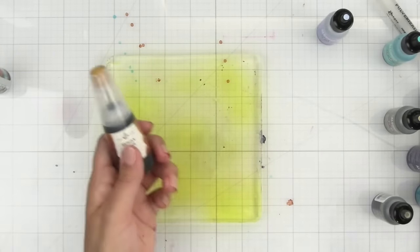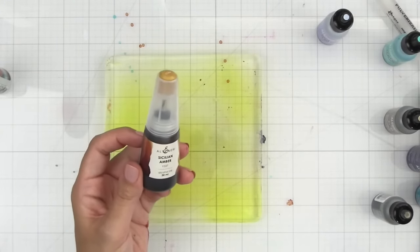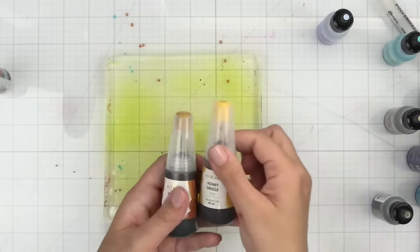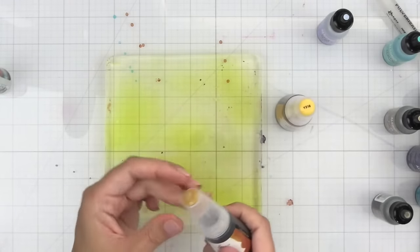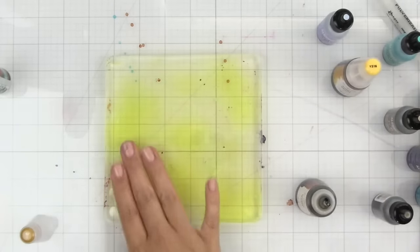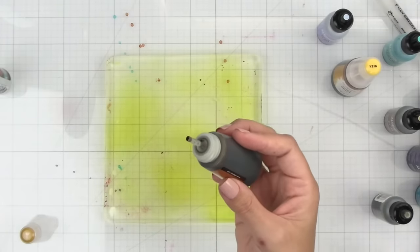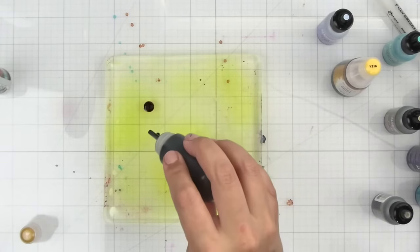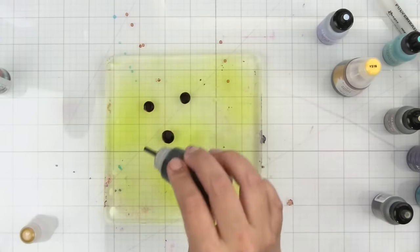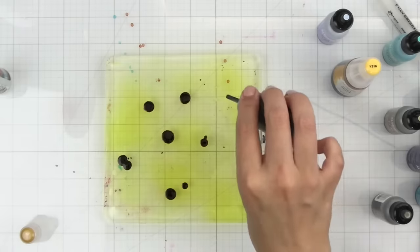All right. So, anyways, Alta News alcohol marker reinkers. They are amazing as well. I have a lot of different colors. I wanted to show you what would happen if you just add the alcohol ink to the gel plate. I don't know if you remember, but you can see that it doesn't spread out as much.